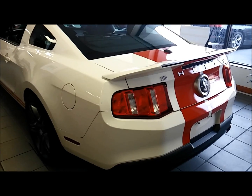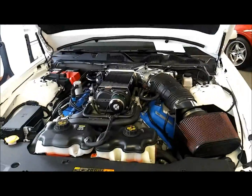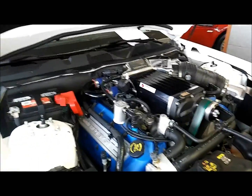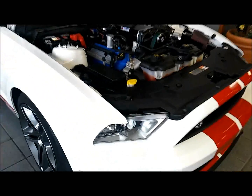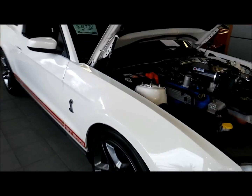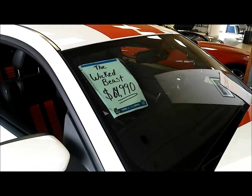I have to showcase this absolutely incredible 2011 Ford Mustang GT500 Shelby, modified and designed by James Turner out of County Corvette. You can see some of the unusual things on this, but it is 867 horsepower — absolutely beautiful car. You can see some of our magnificent interior. So we're going to end this little presentation with the Wicked Beast. We'll call our showroom Beauties and the Beast.